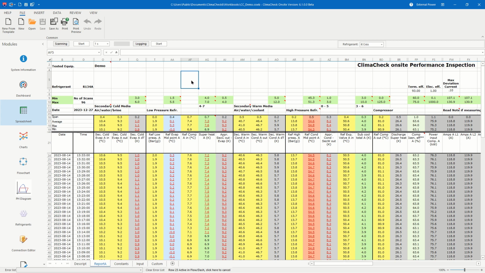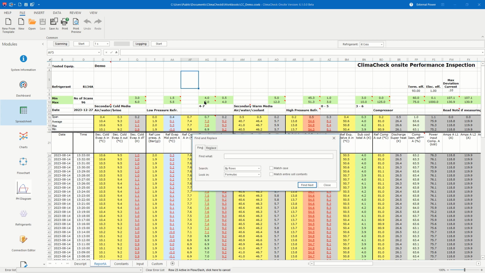And to find a variable, I think it's easiest to press Control and F on your keyboard, and then we can type outdoor here. Click on Find, and we can see something about outdoor there, but it's not the one we would like to find. Outdoor temperature is located in H21.